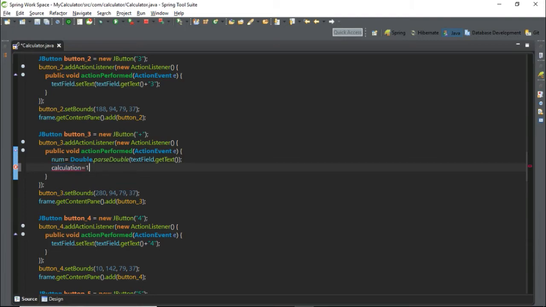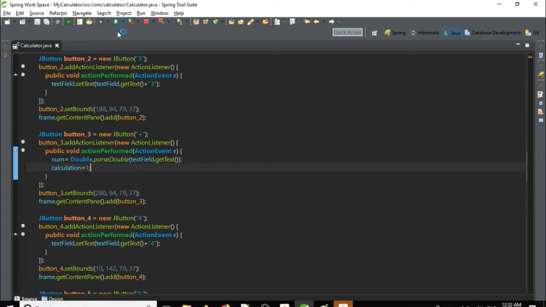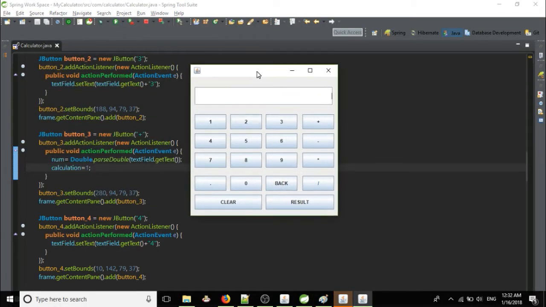The first one: calculation equals 1. Let's try it once. 11 plus, nothing is happening, right? We click plus, nothing is happening.